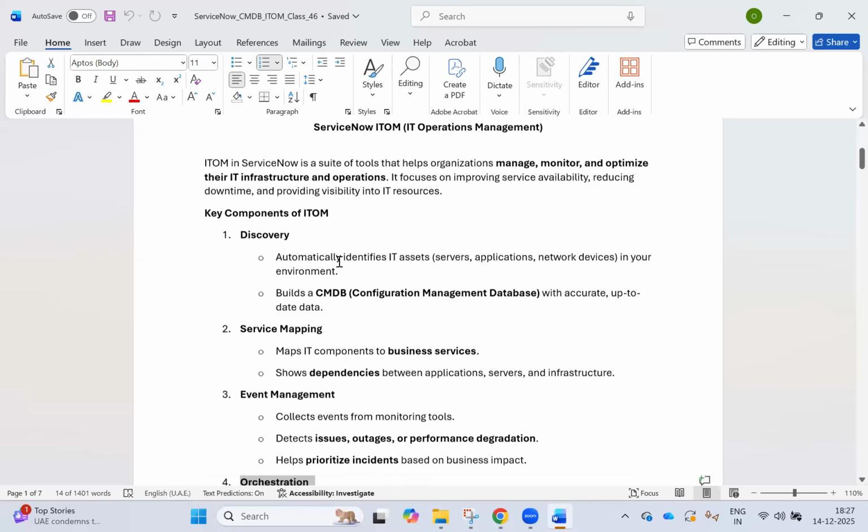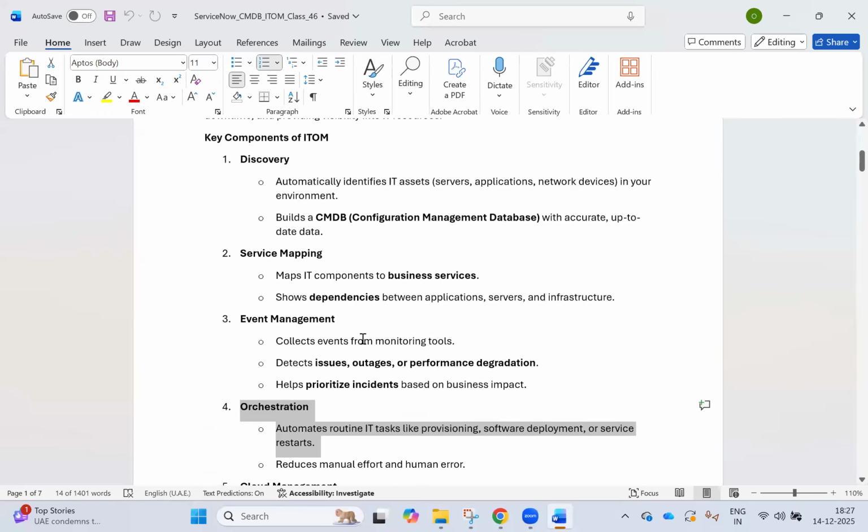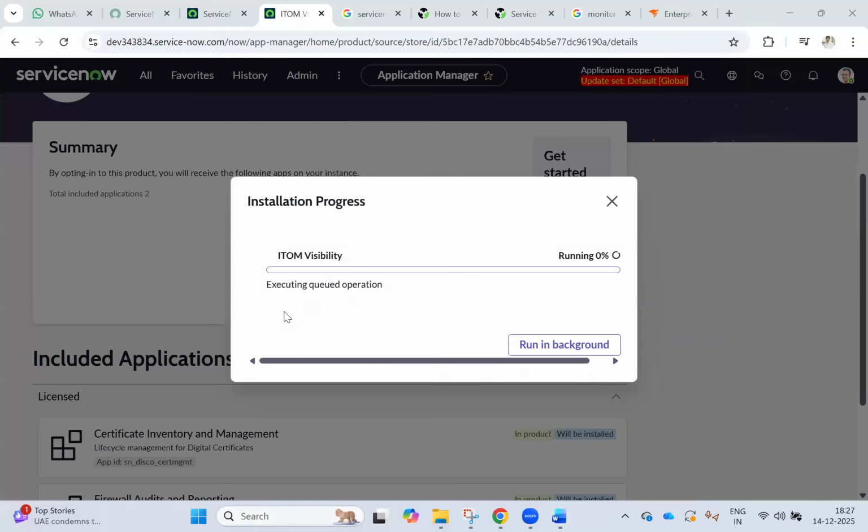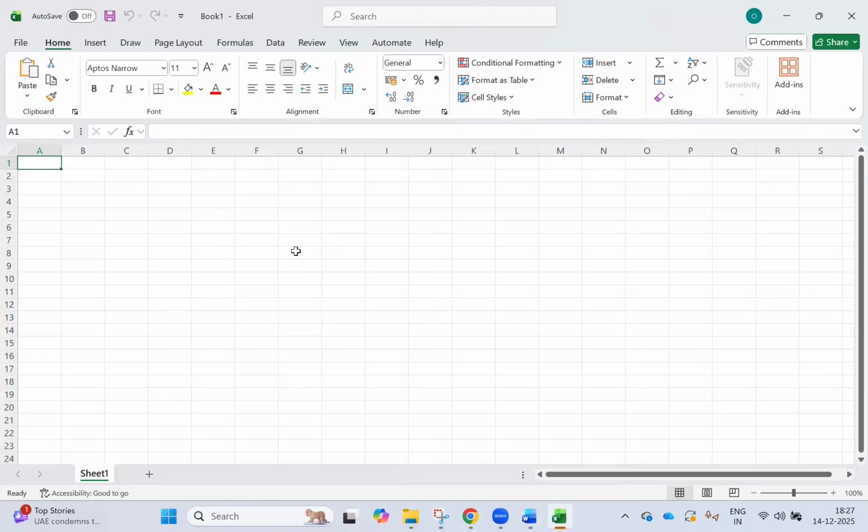So service mapping, we understood what is service mapping. Event management. It is not the event management of marriage and all those things. The event management, when we talk in ServiceNow, let's take an example, we'll go into Excel. So one of my servers is there, ABC is the server name, correct?